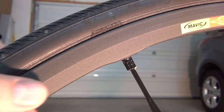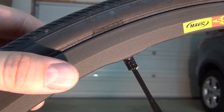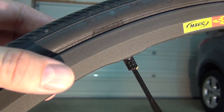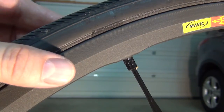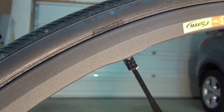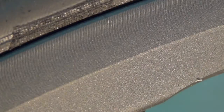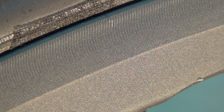Right, so the one thing to note about these wheels, they are really light and they accelerate quickly. Any 6.5 kilogram bicycle with a light set of wheels, you'll note spins up and accelerates quickly. And I certainly noted that even from getting off a lightweight 7 kilogram bike onto this bike, I noticed the difference. So these wheels, as I said before, have got this special braking surface. As I bring you into that braking surface, you can see the almost rough file-like serrations on the surface. Now Mavic, these are obviously the Mavic R-SYS SLR wheels, and they weigh 1.295 kilograms.